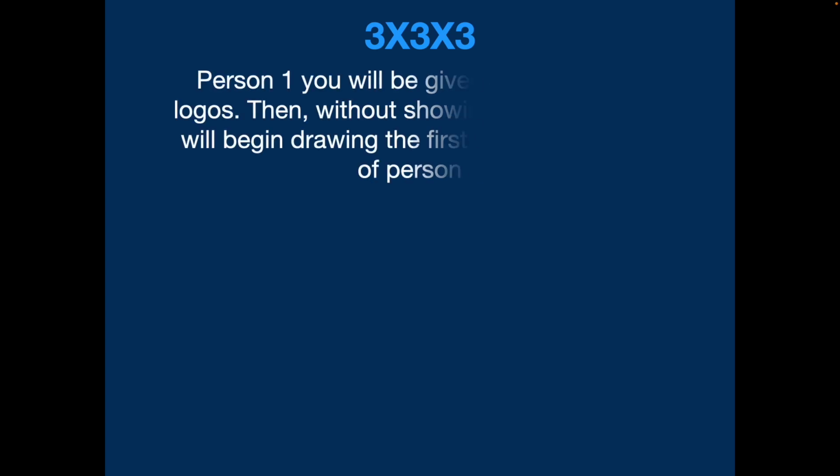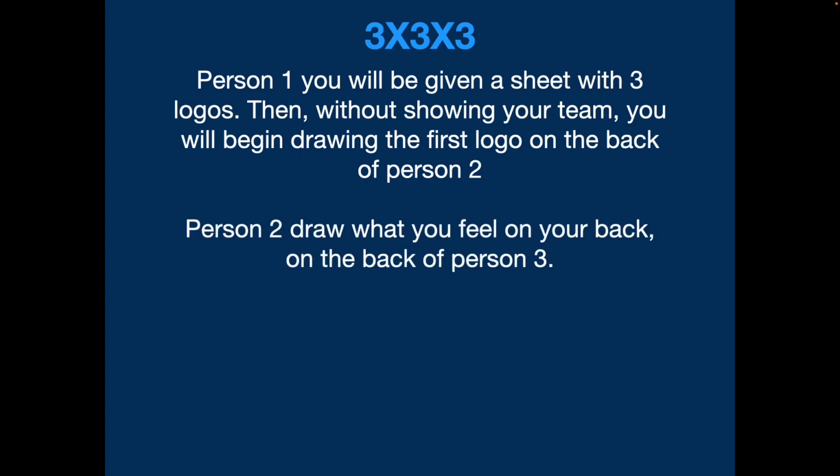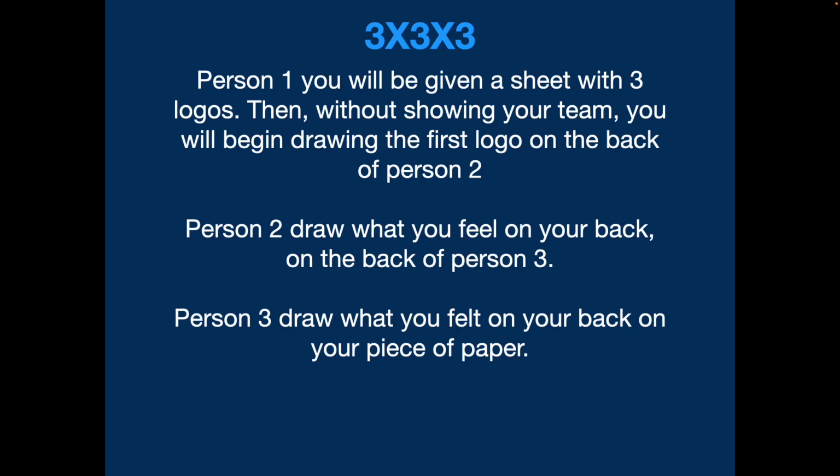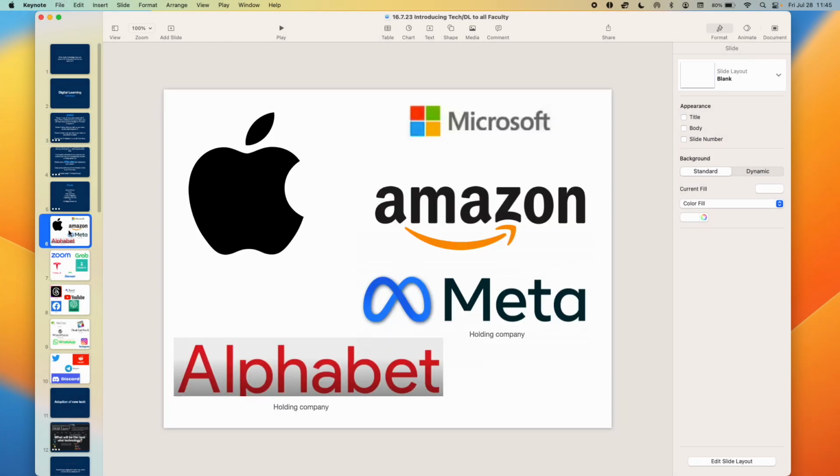So I'm going to do that, but with a twist. Here are the instructions I've got here. My twist is to link to technology, not to a car. My idea is to give the faculty some of these logos. I haven't decided yet which, but put people into groups of three, and give them three logos, maybe with letters, maybe without. They'll have 1 minute to draw each one. That's where the three comes from, 3x3: 3 minutes to do all three.